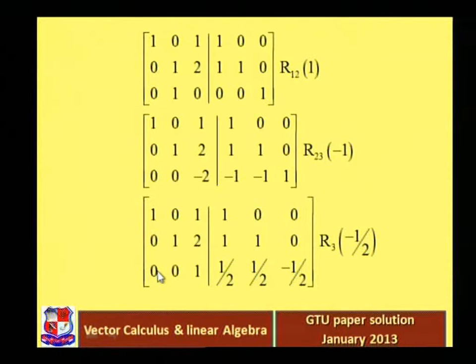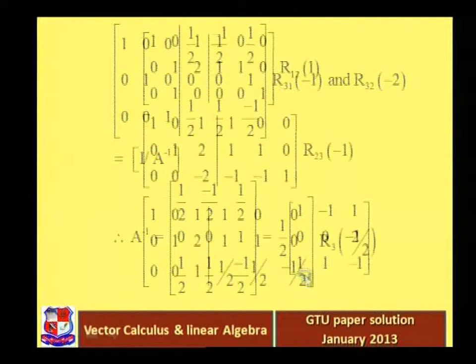We multiply the third row by minus 2 and add it into the second row, and multiply the third row by minus 1 and add it into the first row. The left hand side is now the identity matrix, and whatever the right hand side is, that is exactly our inverse. Let's see the second row: 1 minus 2 into 1 by 2, that is 1 minus 1, 0. Again 1 minus 2 into 1 by 2 is 0. Then 0 minus 2 into minus 1 by 2 becomes 0 plus 1, so here 1.